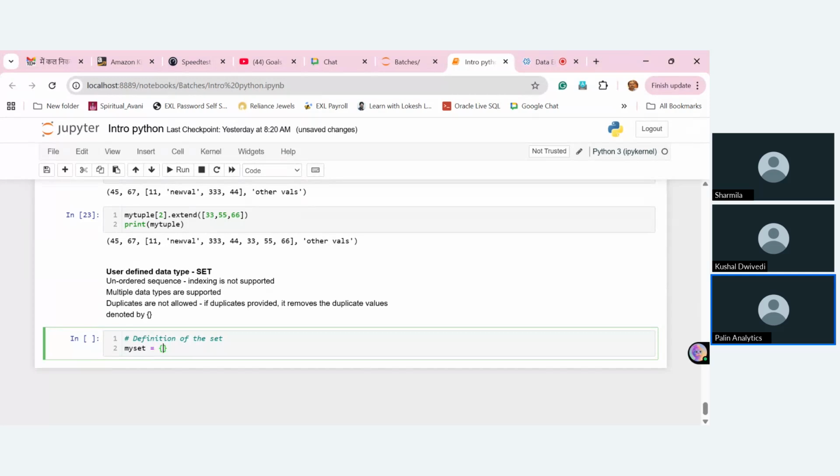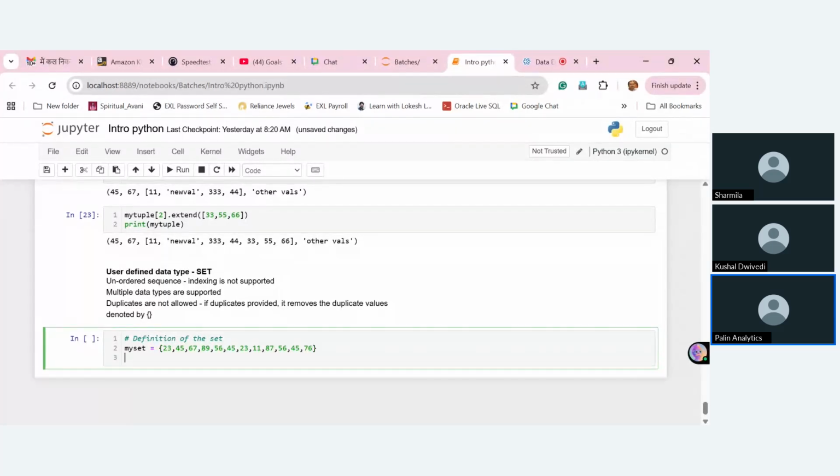Suppose I am taking 23, 45, 67, 89. Then again I have given 56. Then I am giving 45, 23, 11, 7, 87. And again I am giving 56 over here. So now you can see I have given multiple duplicate values. Again I'm giving 45, then 76.